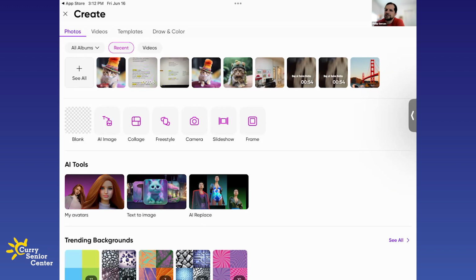Sarah, did you have any questions? No, I don't think I have any questions. But it is good to know that this is one of the apps you can do a collage on. I think it looks like you could also do a video montage with the collage button, which I know is interesting to a lot of people. So yeah, I don't think I have any questions, but really an interesting app to check out.